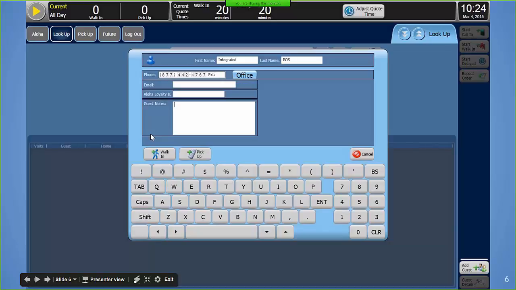When you do that, or if you enter in a phone number that is blank and it doesn't have their information, it will automatically prompt you to go ahead and collect the basic information. And the key here is basic. We really, really don't want to bog you down with trying to probe your customers for information. We want this to seem as organic as possible. So the information that we're collecting from them is just the bare necessary. And most customers are very, very comfortable providing that information as long as we imply a reason why we need that information in the first place.